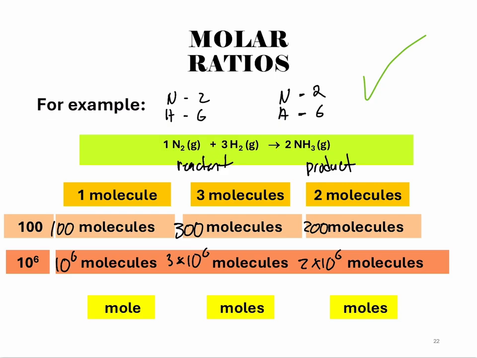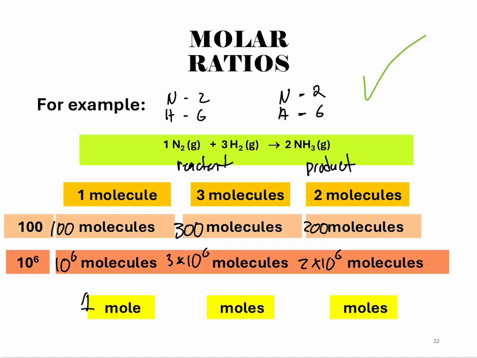6.022 times 10 to the 23 times, right? But it's easier to write how many times? 1 mole times, right? That's a lot easier to write than 6.022 times 10 to the 23 times. So how many moles of nitrogen do we need for this reaction to happen 1 mole times? 1, right? We just need 1 mole of nitrogen molecules for this reaction to happen 1 mole times. Why? Because the coefficient up there is just 1.